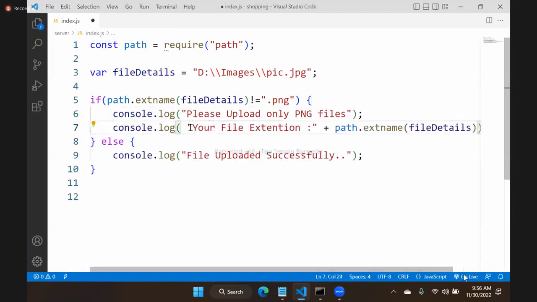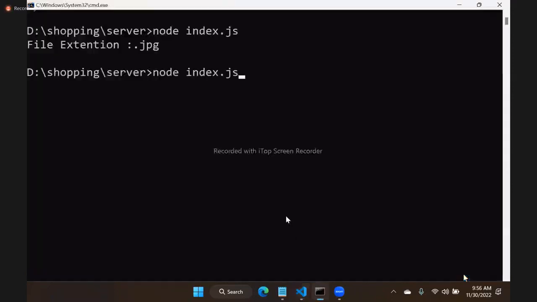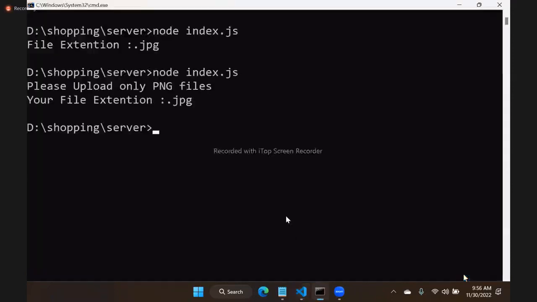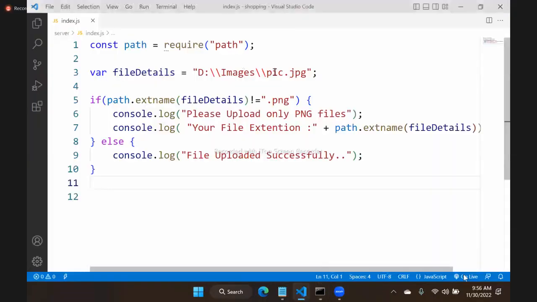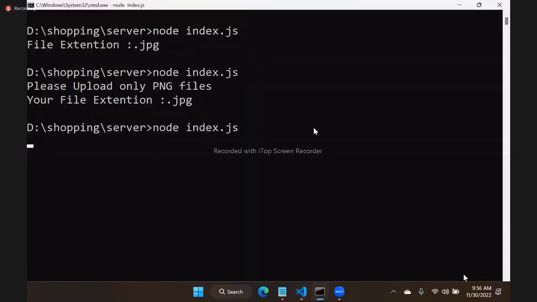What extension did they upload? Now when I run this, what will happen? It says please upload only png files. Your file extension is .jpg. Suppose they uploaded a .png file. Then what happens when I run this? File uploaded successfully. These kinds of activities are managed server side.